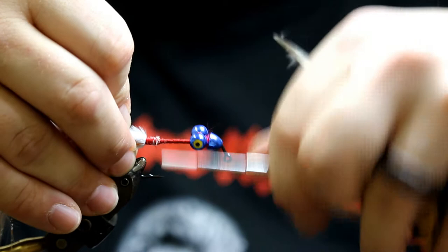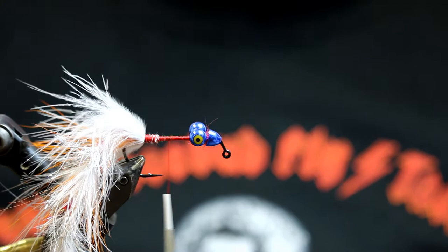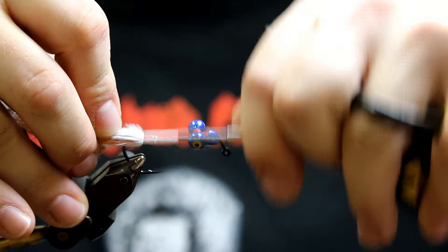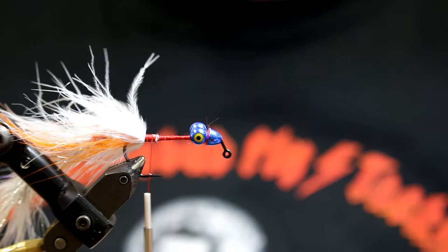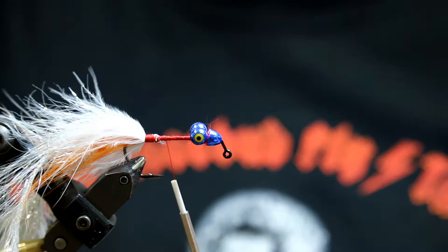We've got underskirt, over skirt — everybody's looking good. On this one we're going to do a few more things. In these bigger sizes, a lot of folks are using them for saltwater and for predators, and what that means is teeth — either teeth from the fish or teeth from the pliers used to dig them out. UV polar chenille is not very durable when compared to teeth of plier or teeth of fish. So we're going to toughen it up. I'm going to cut a nice big long section — quite a bit bigger than I would normally use. I'll lash it on on the side, and enter our durability factor: 20-pound fire line.